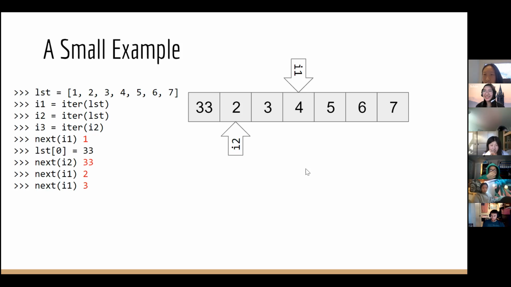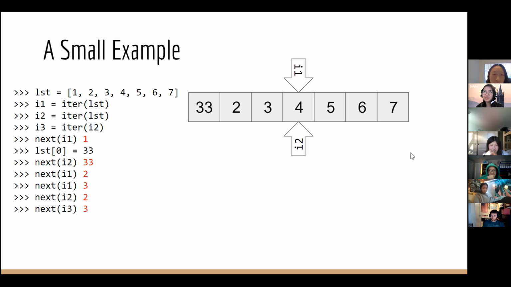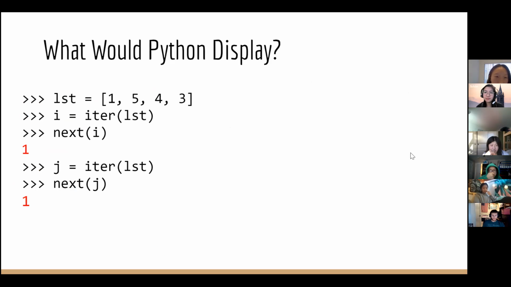Great, thanks for the answers. For the first, what would Python do, was one printed even without the print statement? Next of i returns 1, so that's why we just have 1 displayed. The interpreter will try to display what is 1.